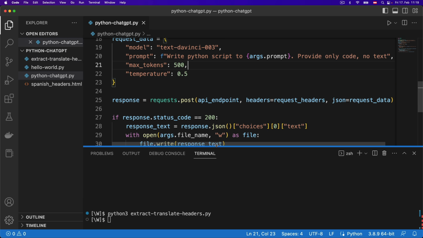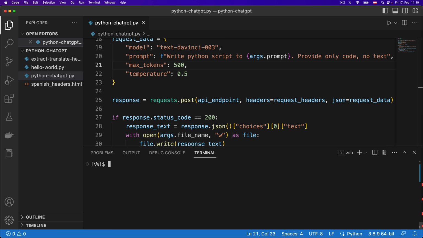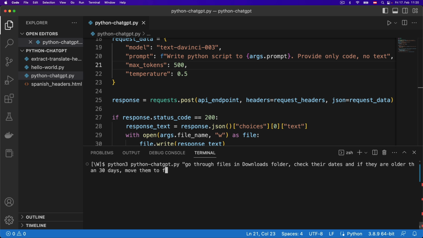So I'm going to close this one, and we're going to ask our Python script to give us Python code to go through files in the downloads folder, check their dates, and if they are older than 30 days, move them to a folder called to delete. So that's our use case.